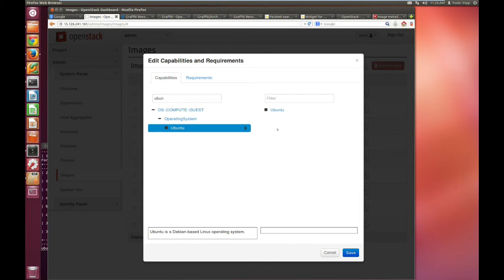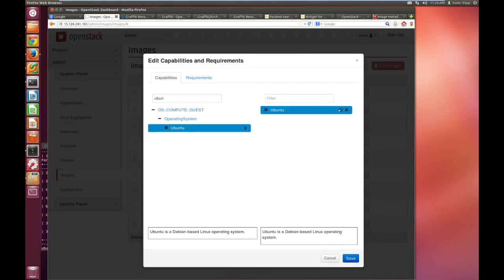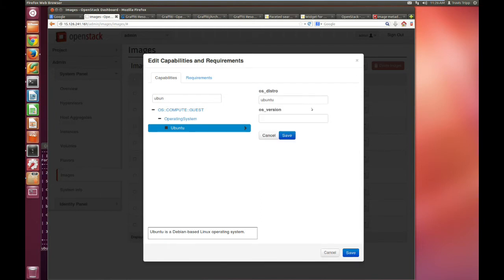What Graffiti is doing with this is taking this and helping you to map it to the required properties. So you can see here the OS distro field is set to Ubuntu, and the OS version field is something else that you could put in here. So they're related properties, and it's very likely you would be setting them together.